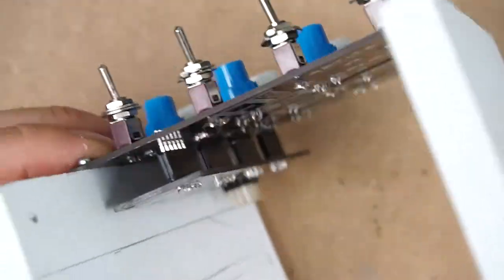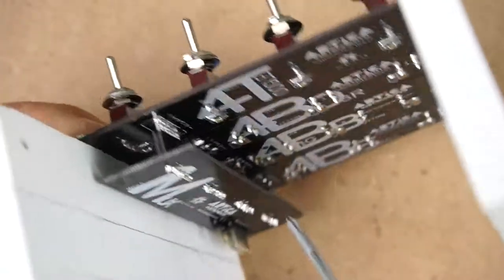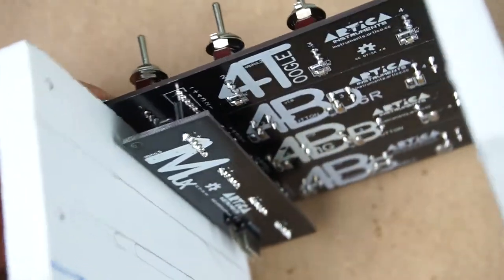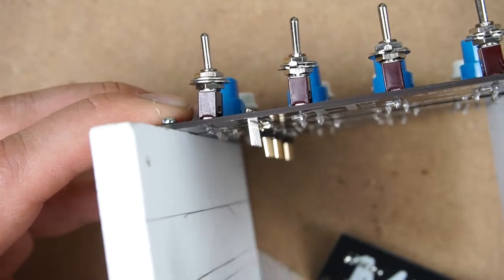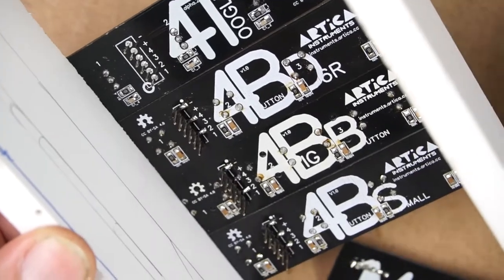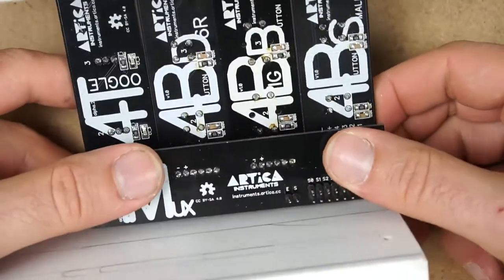Okay, let me just tell you that this module is an alpha version. We have the version 1 modules coming, and they are slightly different. As you can see, they don't fit perfectly here, but they will. The header pins are just smaller, but consider that these headers will be just the same as these ones, okay?